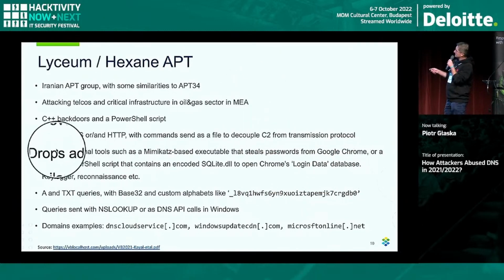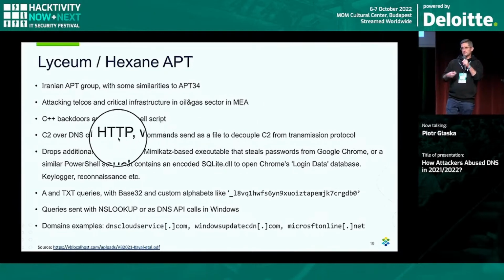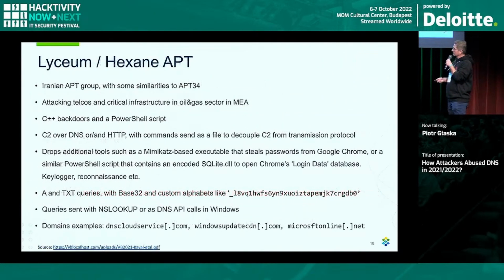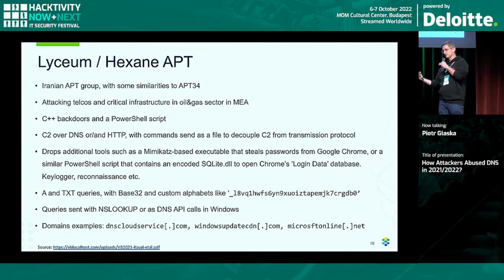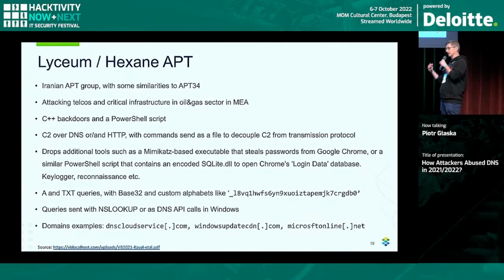Actually, it could do C2 over DNS, but also over HTTP. So usually, really advanced groups will try to have backup connectivity. If something is blocked, they want to have additional methods. Like I said in the very beginning, they need to have ways to make sure connectivity will be achieved. This is also kind of a problem because C2 over DNS is different than C2 over HTTP. So how do they make it easier for them? Basically, they send commands in files, and they have just a file transmission method over DNS or over HTTP. So it was like 2 separate layers.